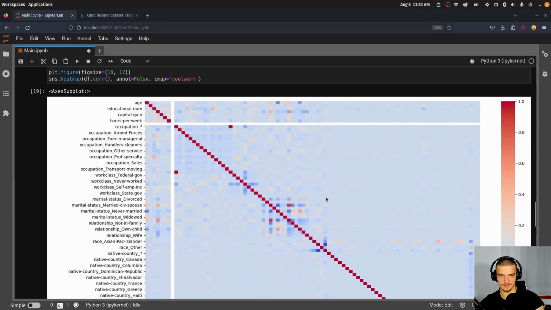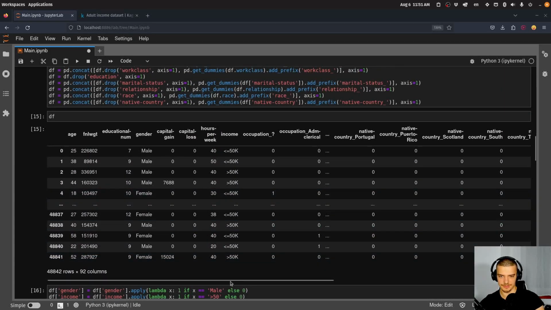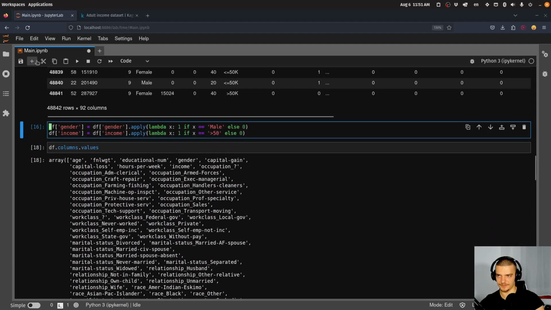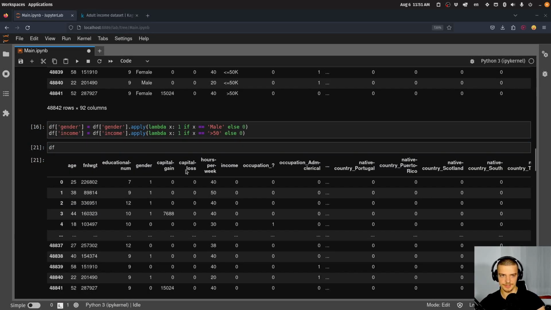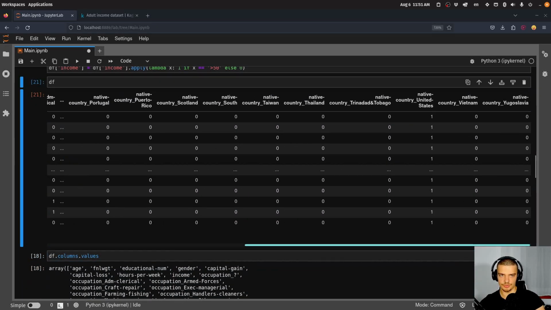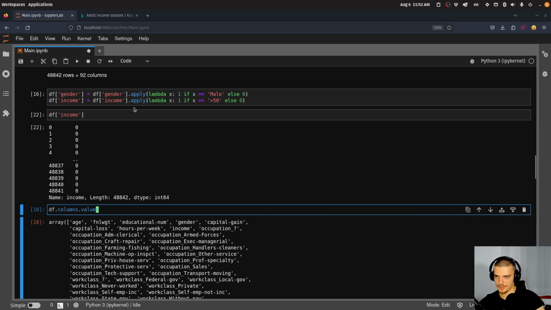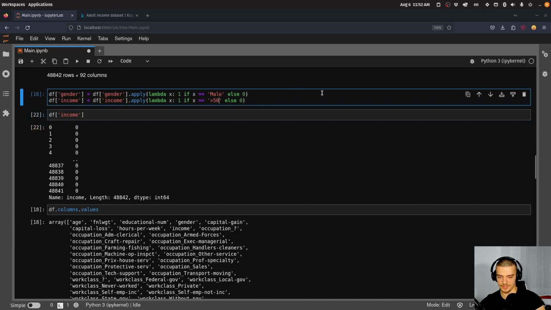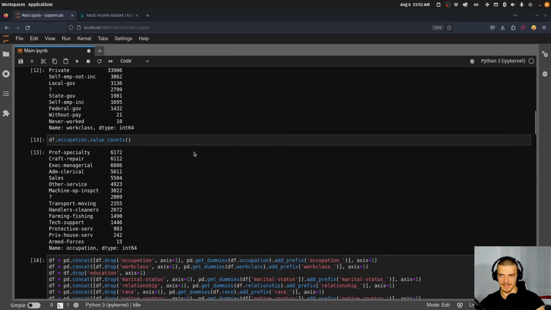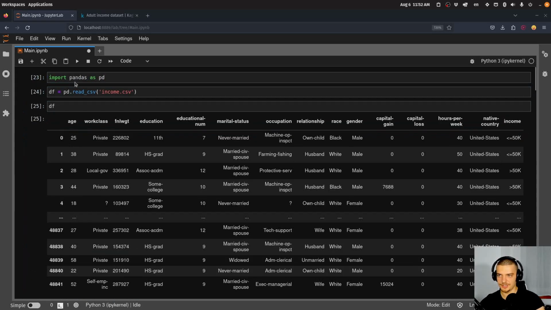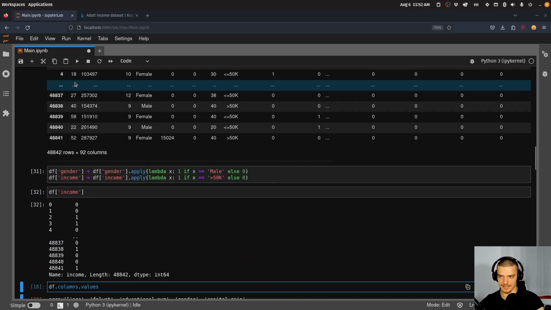Because probably income has the same value every time, right? This usually means that we have only one value, which is a problem. So income, yeah, it's always 0. Why is that? Oh, of course, because I made a mistake, we need above 50K. So we need to rerun this again, run everything from the top, and now it should work.